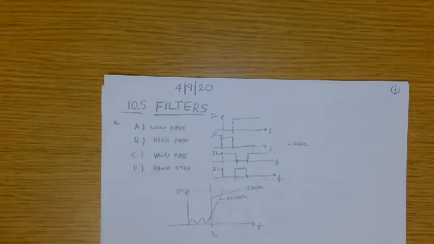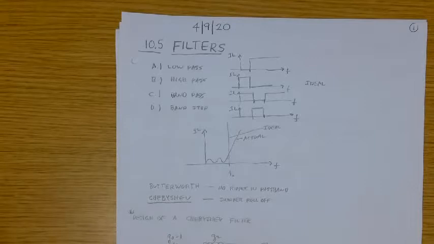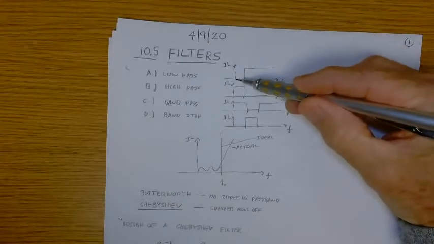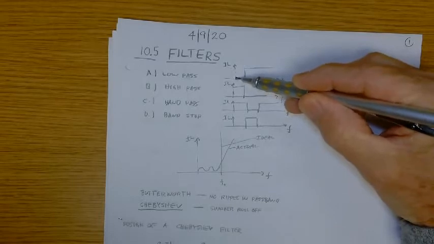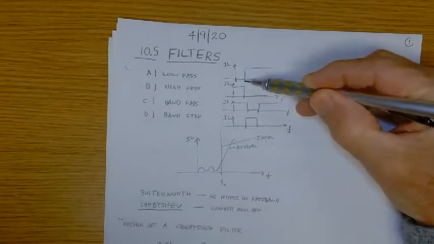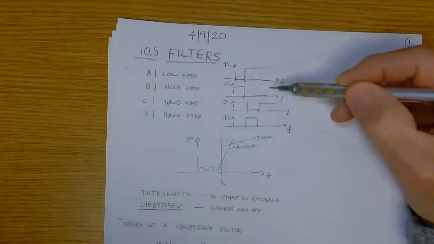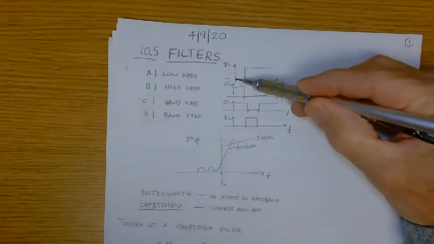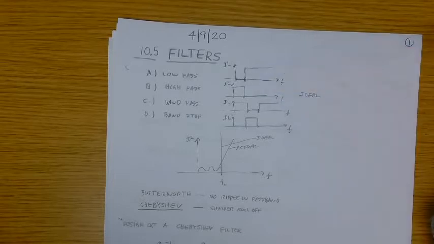So this is a typical representation of a microwave filter. Okay, these were all ideal. This one passes everything from 0 hertz up to some F1, and doesn't pass anything from F1 out to infinity. It's a sharp transition from the pass band to the stop band.